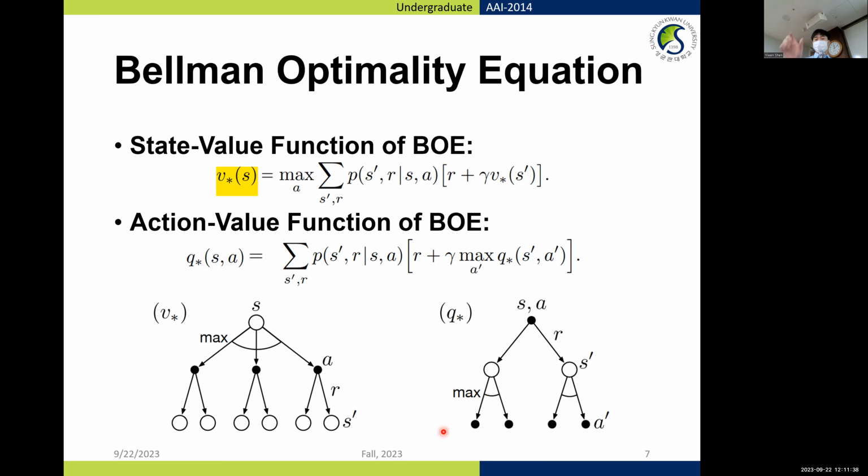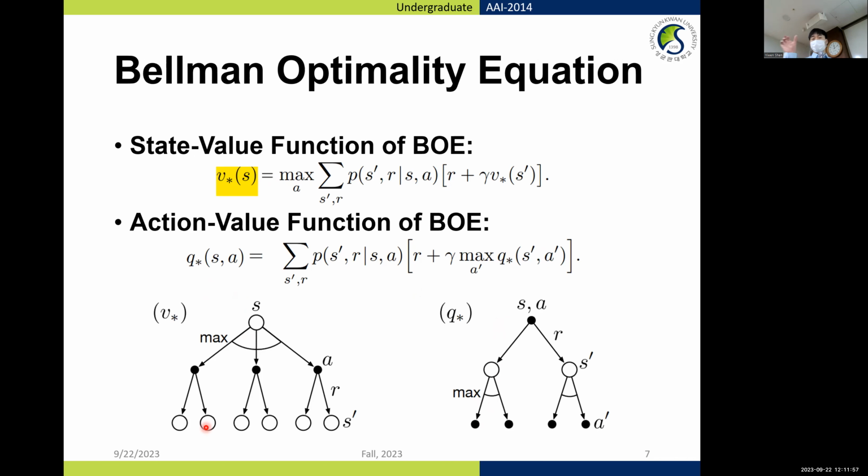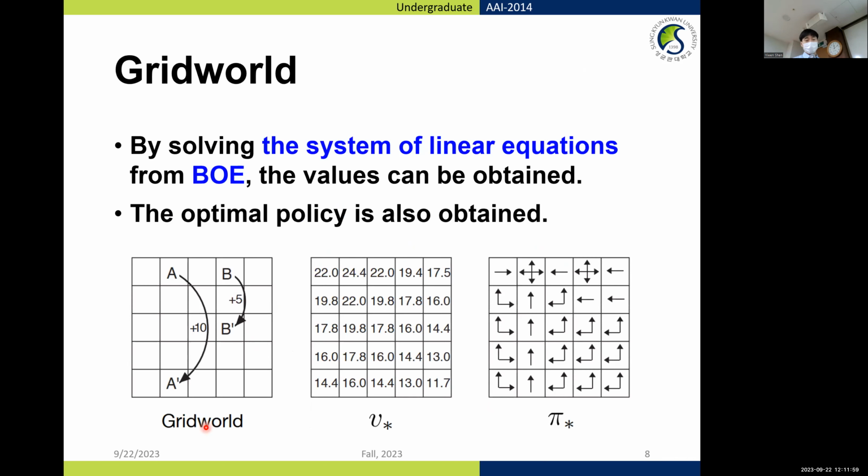For that policy, you just select the policy that can maximize the value you have. Then you just select either one, instead of calculating all the possibilities. Previously, we needed to sum all the possibilities. Now we just select the maximum one. Okay, we will look at it later.